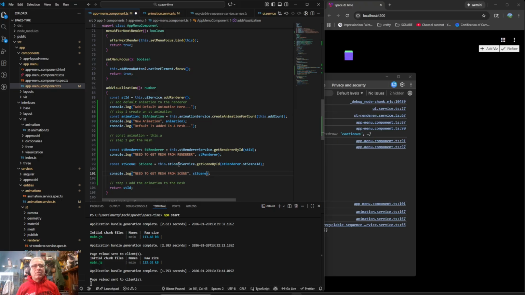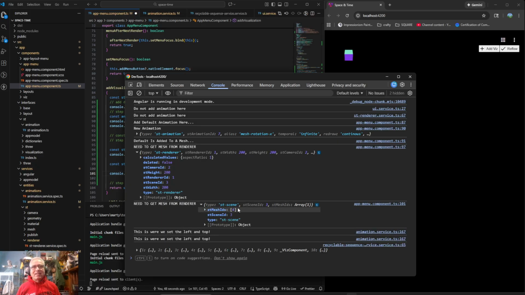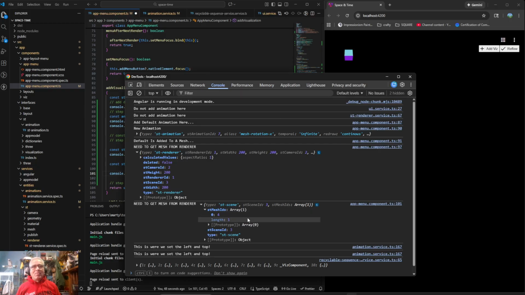Now there were two renderers back to back. Oh okay, yeah. So this is the actual scene, and we could tell by that. And see, notice we have our meshes. So we have four mesh. We have one mesh. It's an array of meshes.